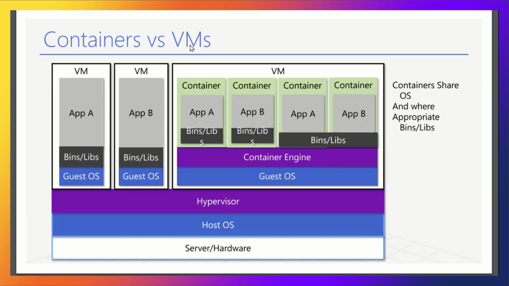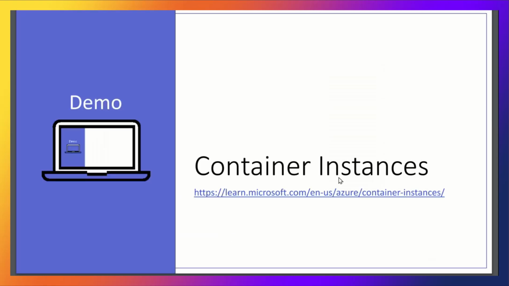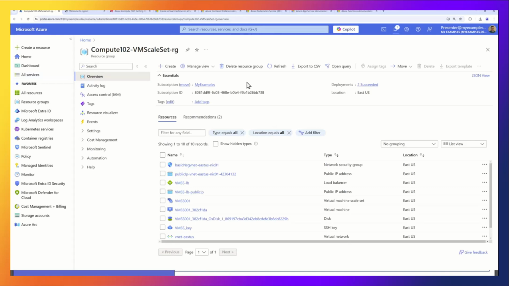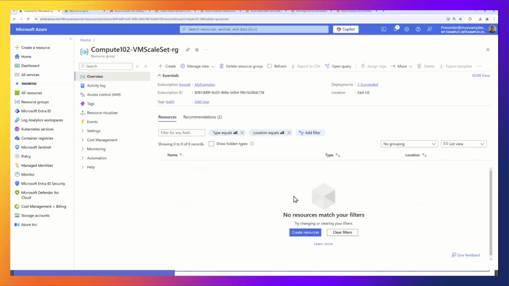So you sort of say, hey, what's the difference between a container and a VM? Well, a VM is going to have the entire operating system with it. So it's a much bigger image, where a container is a much smaller image because the guest OS is shared amongst all the containers. So they're much smaller. They start up faster. And Azure offers it as a service. So now this is probably still deleting. It's already gone.